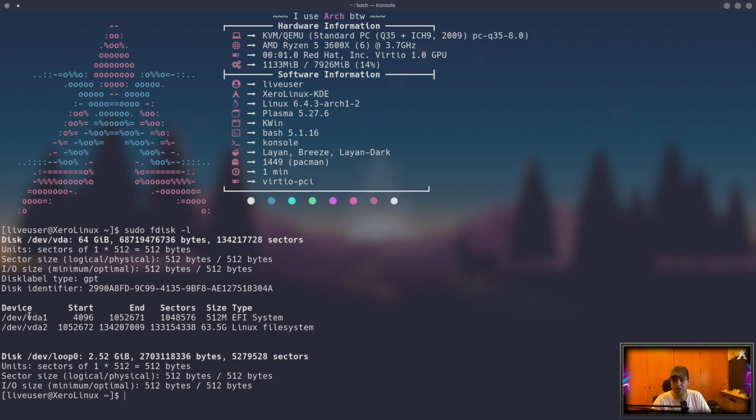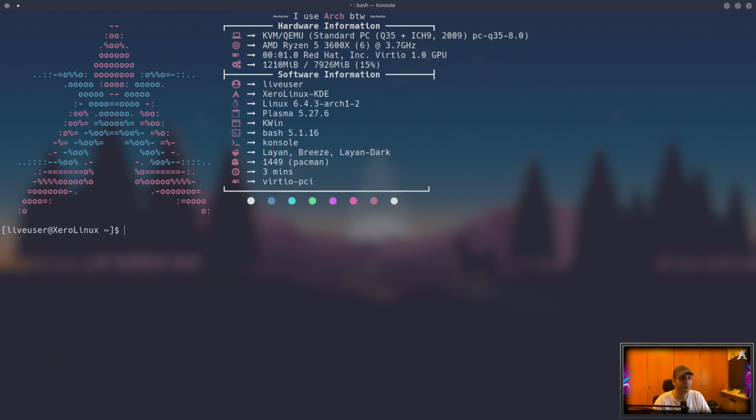Anyway, we see our mounted drives are vda1 and vda2, vda1 being the EFI boot, and vda2 is the root. I never use swap because I have 32 gigs of RAM and I don't put my home directory anywhere else. I don't have much to back up. I use Flatpaks, so I just back up the Flatpak folder and I'm back up and running when I restore them. That's it. Anyway, once we know which one is which, we do CLS. It's my alias to clear the screen.